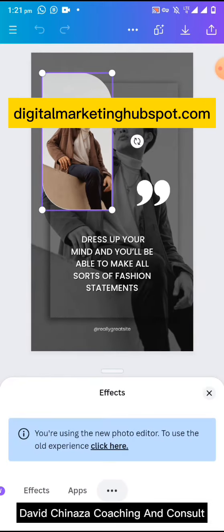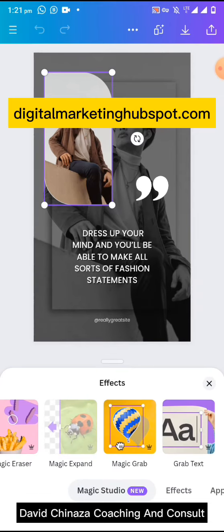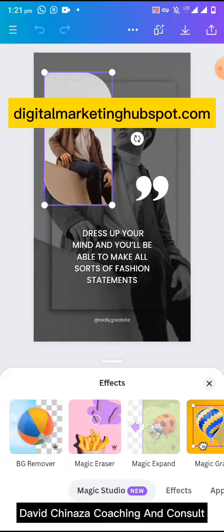So when you click on these three horizontal dots, you'll be asked if you want to go back to the old editor, which we don't want. So let's maintain the new editor here. So this is how to switch to the new Canva effect tools that were added. In case you have been seeing the old ones, this is how you can switch to these new ones. Both the new ones and the old ones will still be available for you to use.